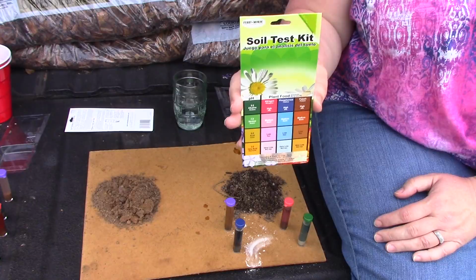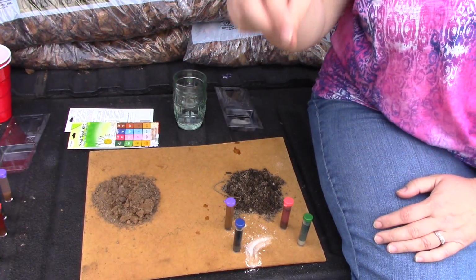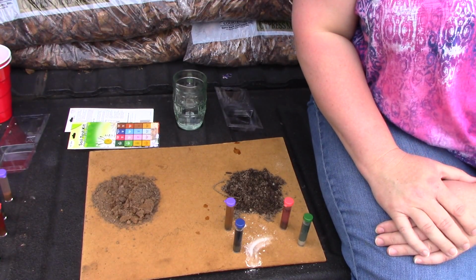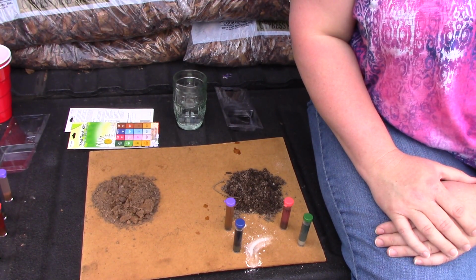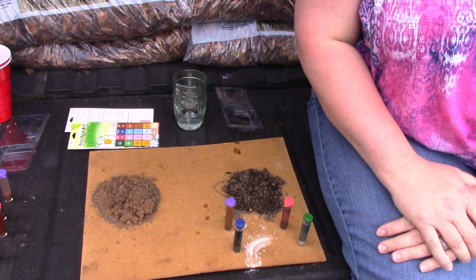There are actually other soil tests made by the same company. There was one that's like a little probe you just stick in the ground. And I probably would rather have that than this, because this is a crazy process.